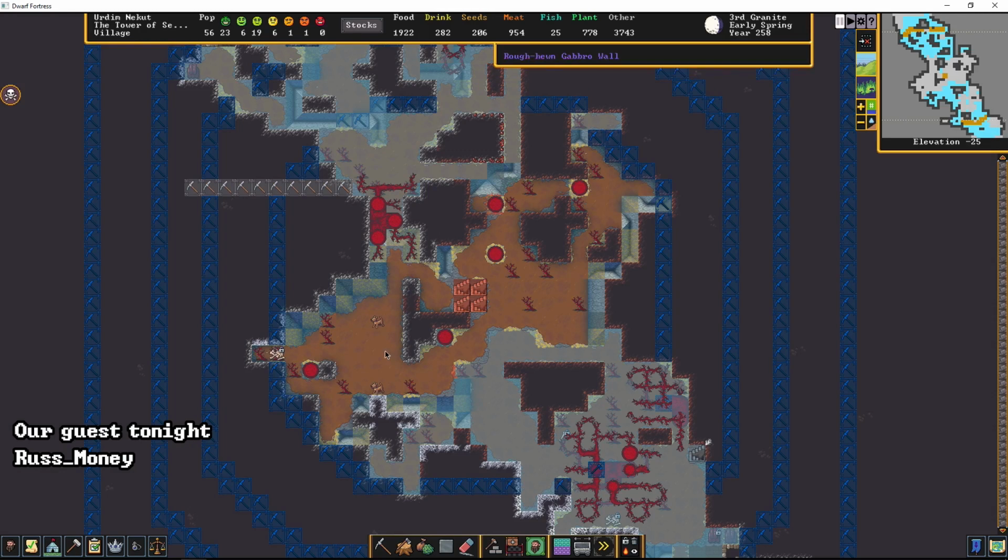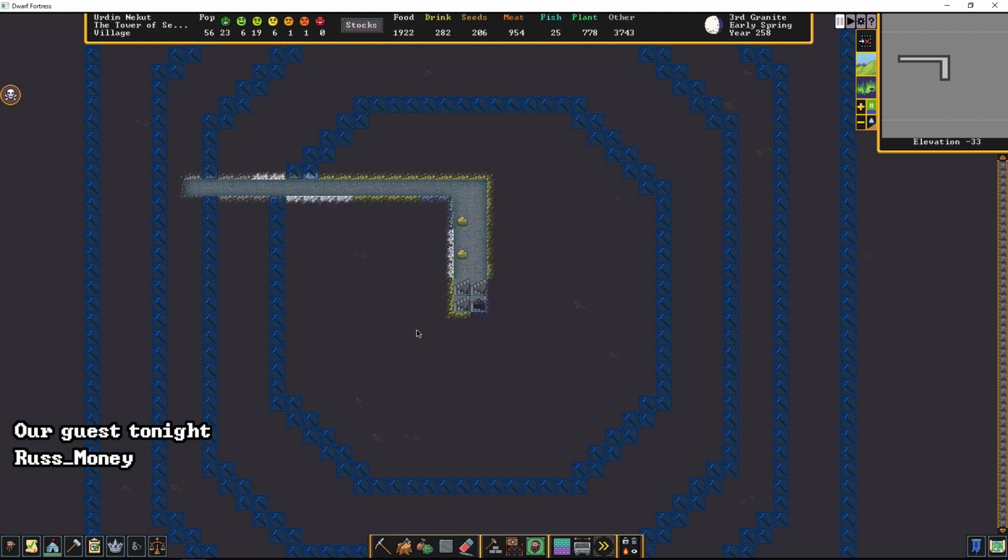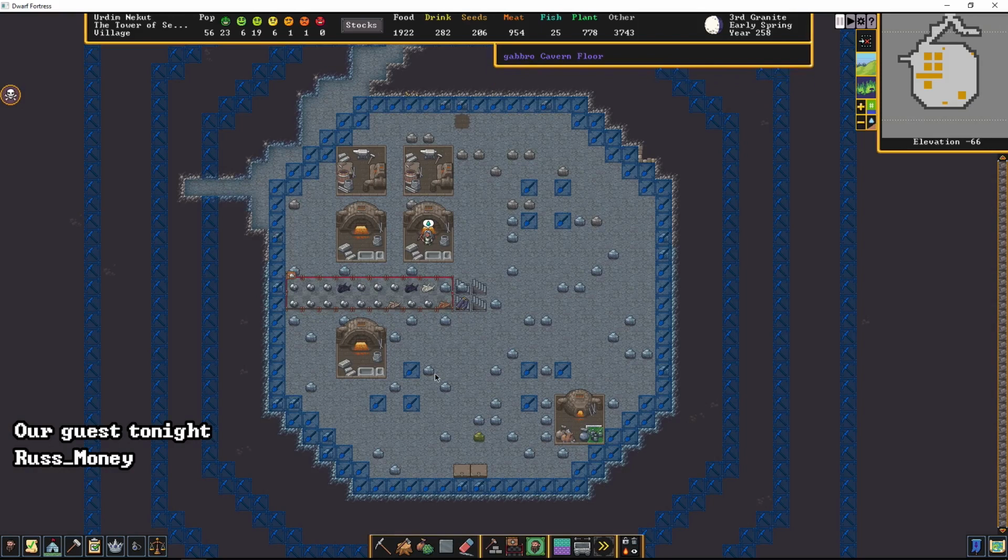So that's the third cavern layer, and then going down further. Oh, there we go. So this is where I've got my magma forges. I was thinking about putting the pump stack in to bring the magma up. There's not much room. Yeah, it would take up quite a bit of room in my fortress to do that. I still might do it. I might have the pump stack running outside the fortress.